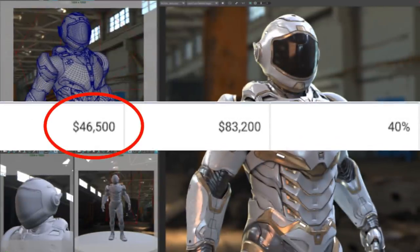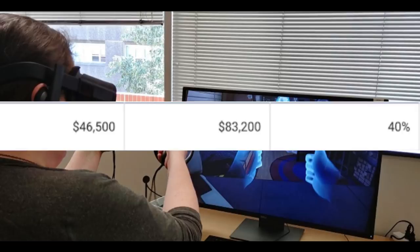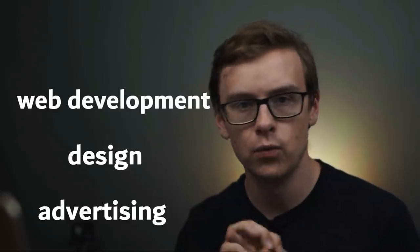Next on the list is computer graphics technology. There are around 1,400 people every year that graduate with this degree. You can expect to make around $46,500 every single year in your first five years after graduating, and then mid-career pay is going to be around $83,200 a year. This is a pretty good one because you get to combine technical skills with creative skills — you can design, analyze, and create ideas visually. There are a ton of different career paths: advertising, design, front-end web development, and video game creation. If you're someone who's really set on doing art as a career, this might be a good one to look into, but compared to other degrees on this list, the statistics just aren't that good.